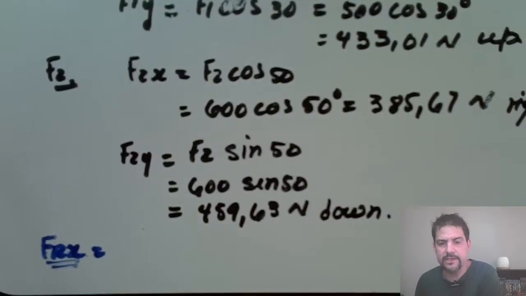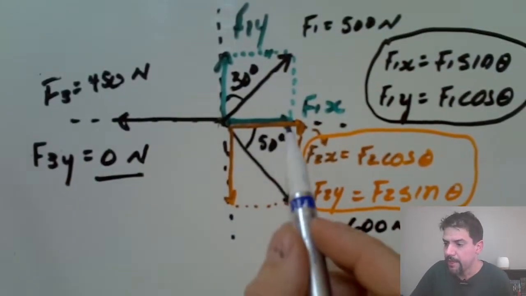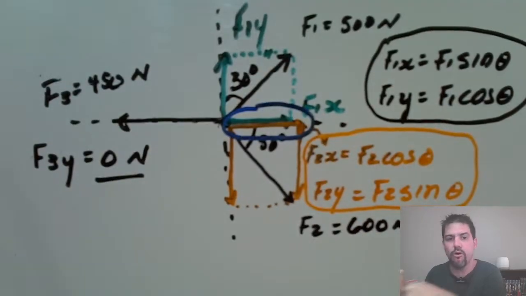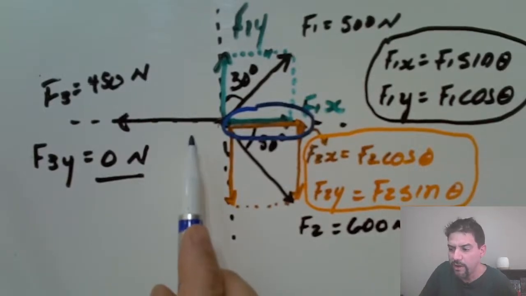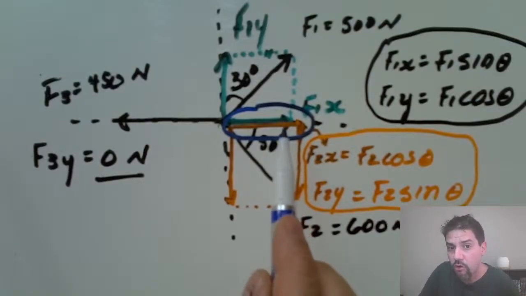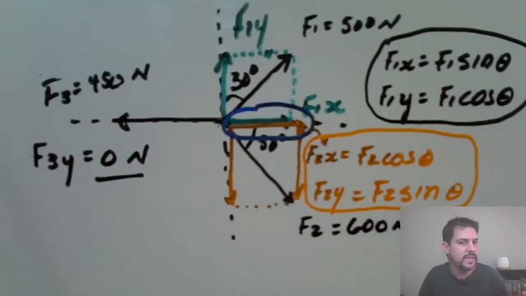Now, FR in X. To do this one, we have forces that are pointing to the right and forces that are pointing to the left. Let's go back here. Look here. We have two components that are pointing to the right, and this is important for Newton's law because you will have to apply Newton's second law in x or Newton's second law in the y-axis. So this is where Newton's second law comes and takes an important part. We have one force pointing to the left, and we have two forces which are the components of F1 and F2 pointing to the right. So they are pointing in different directions.